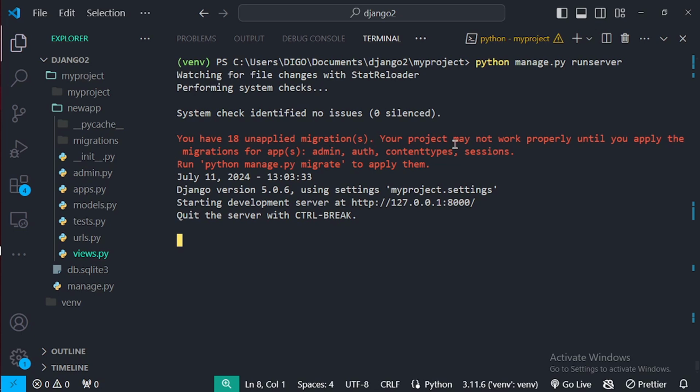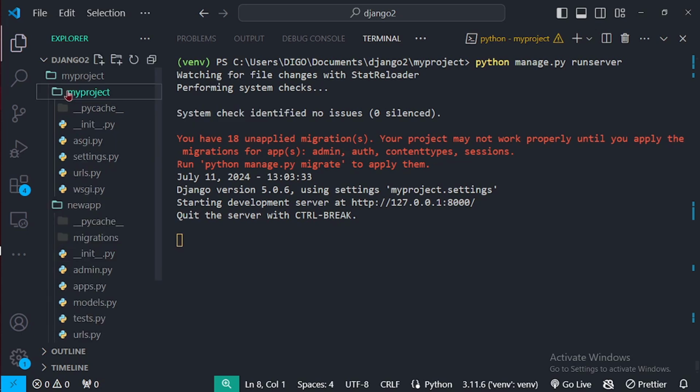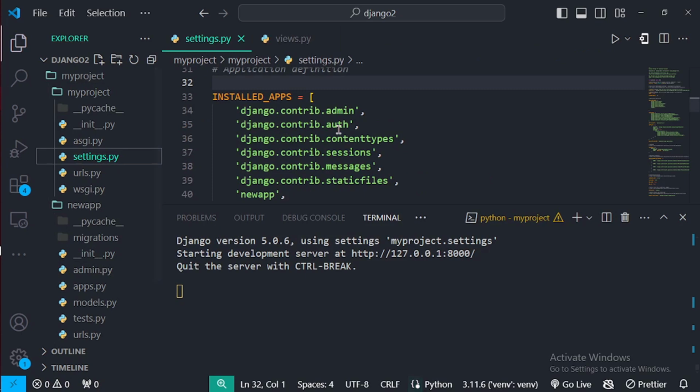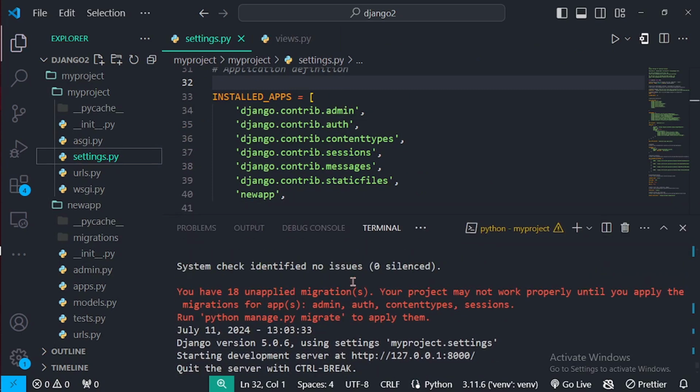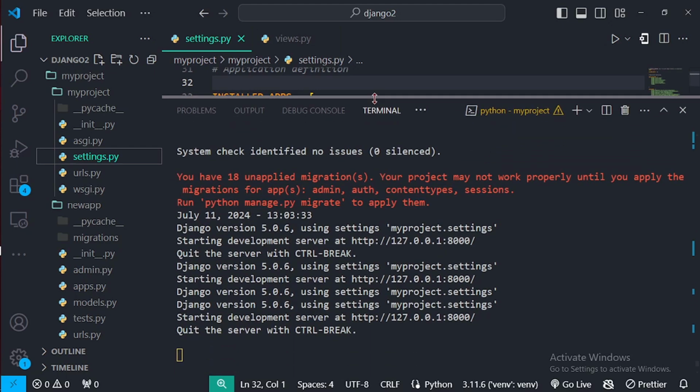These applications can be found in our settings.py file in our project directory, which are these here: the admin, the authentication, content types, and sessions. So we need to make a migration to the database. We need to add all these applications to the database. By doing so, we'll get rid of this information here. So let us do that.